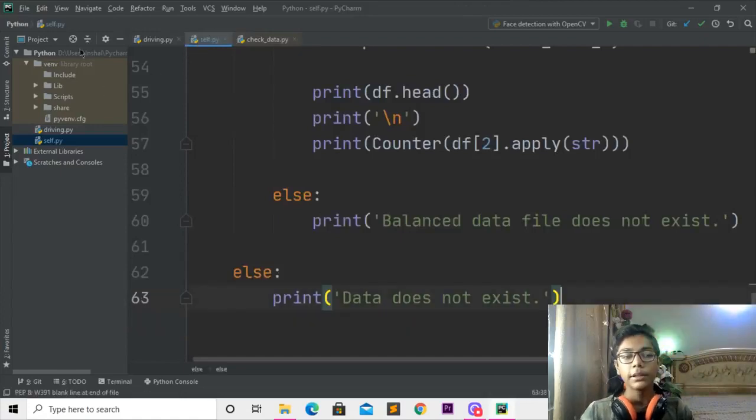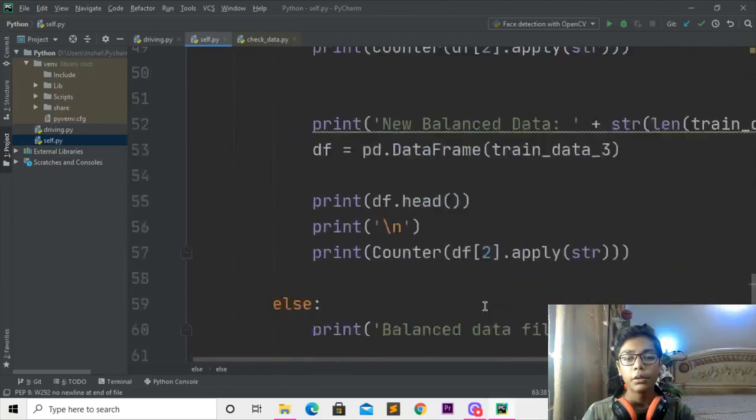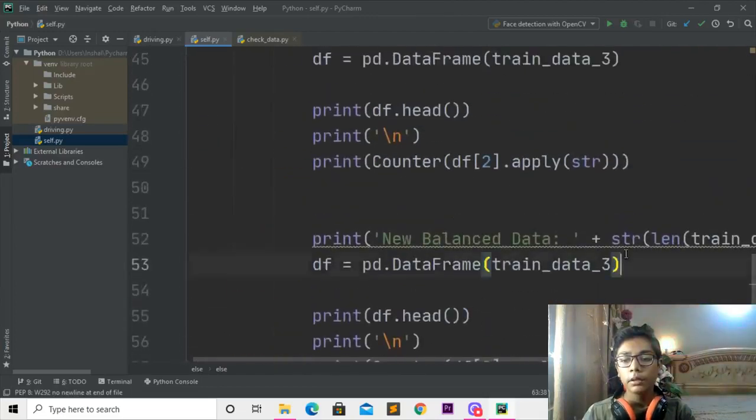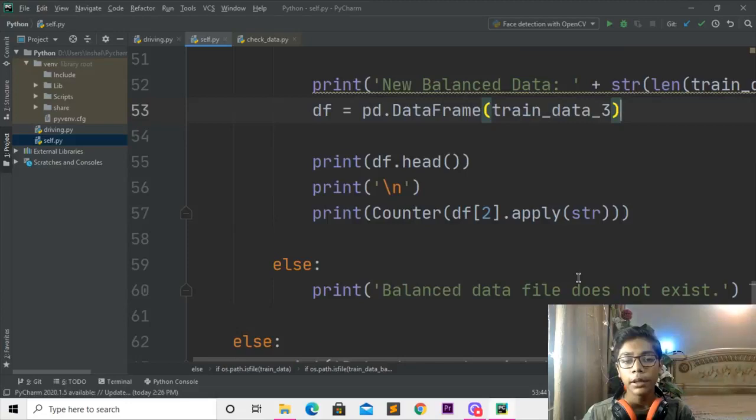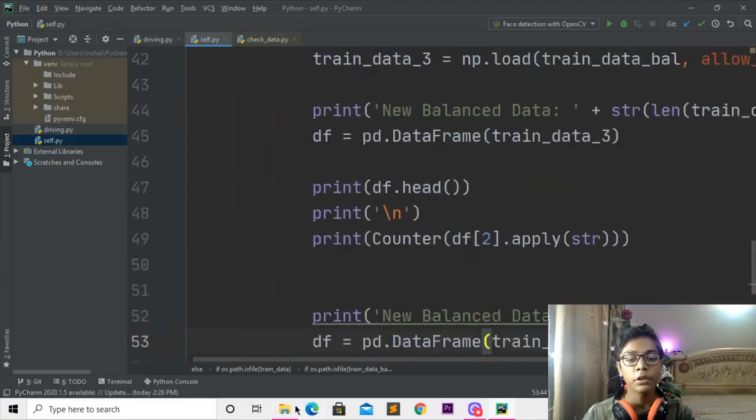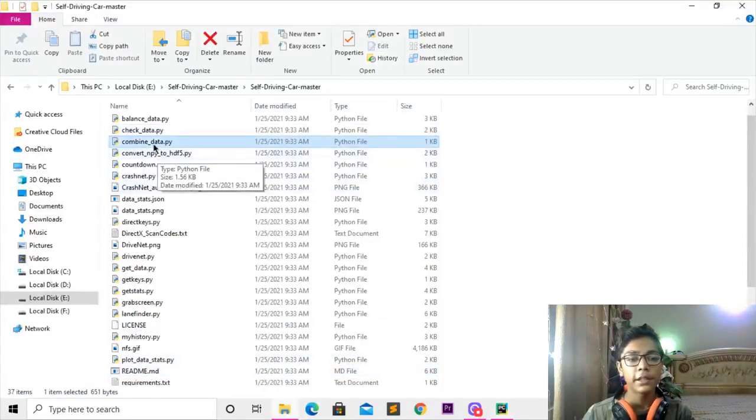When you've done with that, just go to file and press the save all button to save that, and you can see now it is good to go. So you can just work with that here. When you've done with that, simply you have to do one thing now. Here you have to open another file. So you can see this in combined data.